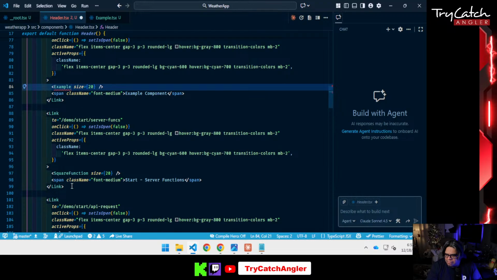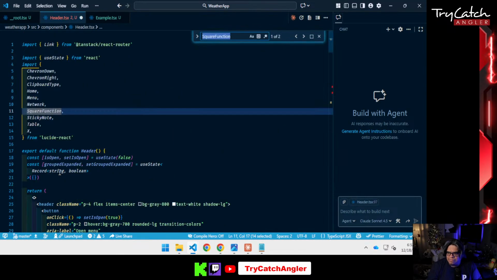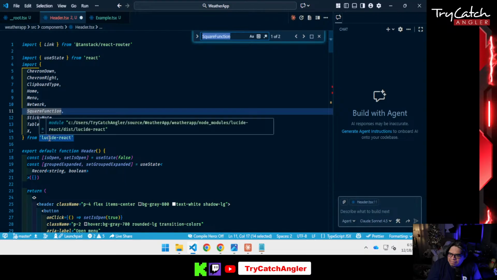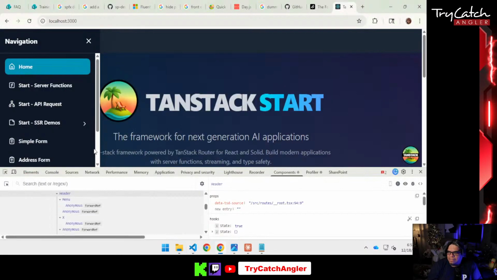I think examples. What square function? Let me look at what square function is. Square function, this is Lucid React, I believe, the icon library. So this is not what it's doing. So here we're gonna use, what are the options for Lucid React?